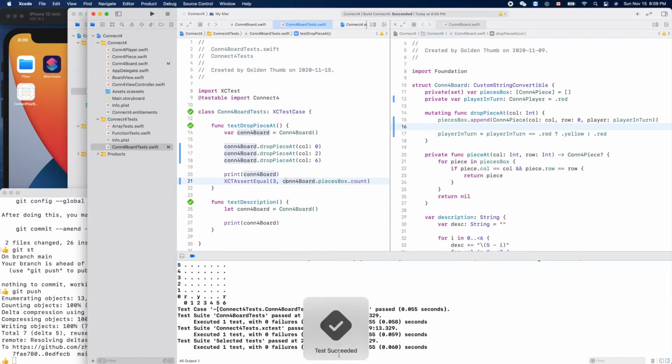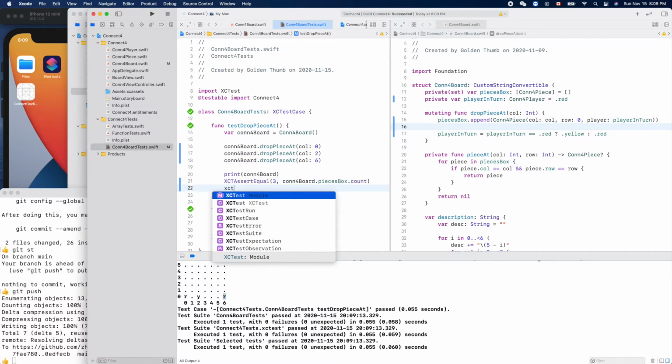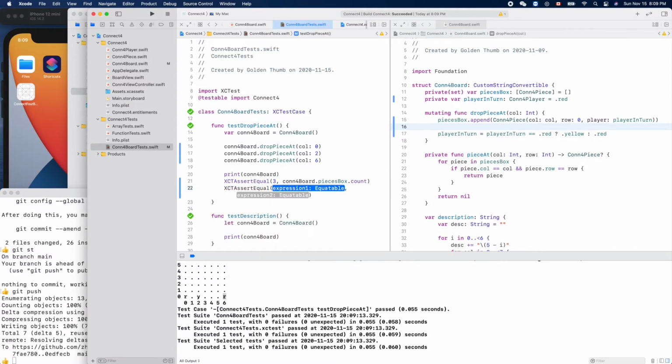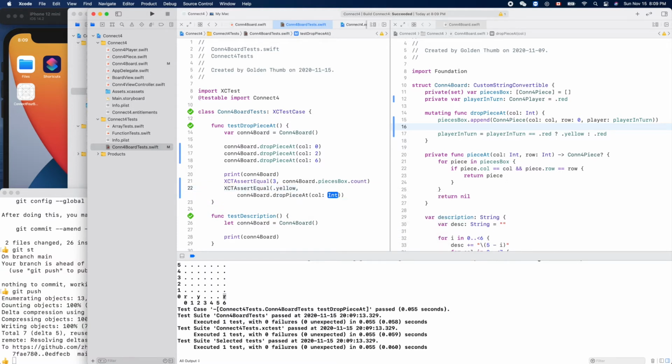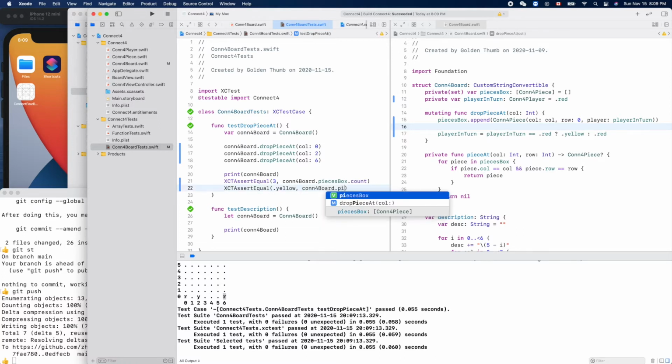Yeah, it passed the test. Now let's check to make sure this guy is red. Okay, let's test that to guarantee that logic. So XCTAssertEqual, this is yellow, and Conn4 dot piece at column, no, sorry.